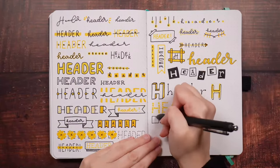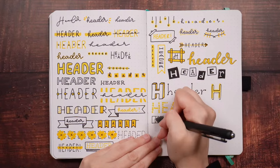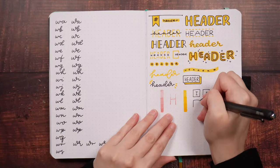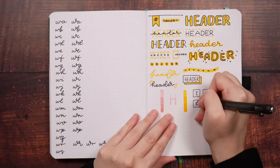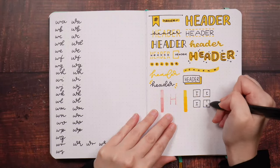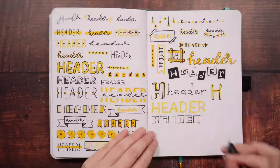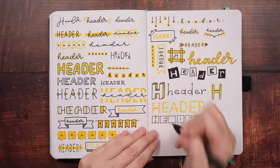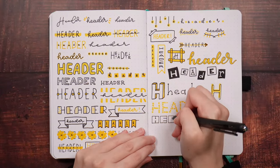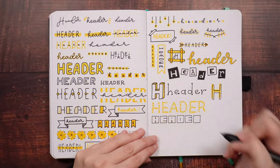When it comes to doing the H, that would be a line from the top and the bottom. And you can either leave it like that, or you could put the lines in on the horizontal. I'm going to just check it over here to make sure it looks right before I commit to the bit. That was the wrong way around. Don't mind me. I can remember what I came here to do. So you could do it like this, which I think I prefer, even if it's only slightly done like that. There we go. So H-E-A would be like that. And then R would look kind of similar.